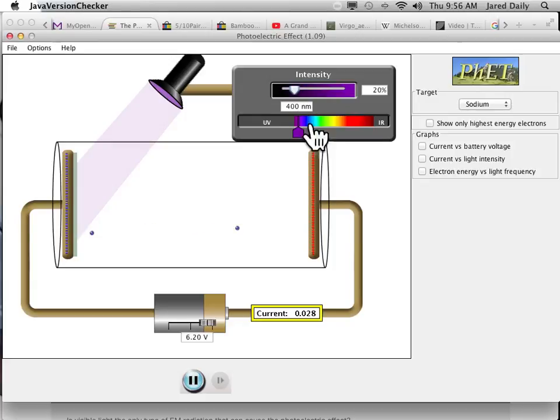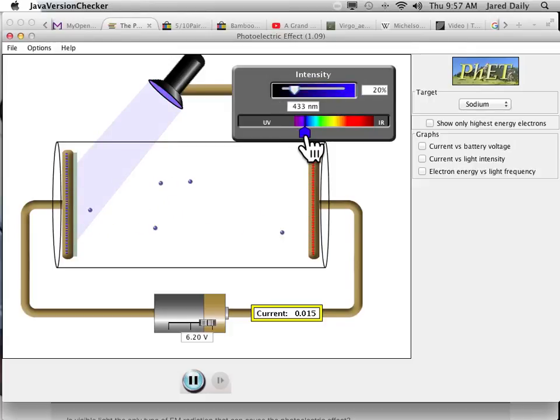So we turn down our light to maybe 20%, and now we start changing the frequency of the light. So at 100 nanometers, we have regular electrons coming across. And then as we move to the right and lengthen the wavelength, we have an increase and then a decrease. And then an increase, we get a decrease again, and then an increase again. And then we have almost none right there. Almost nothing right there. And then a whole bunch again. And then nothing.